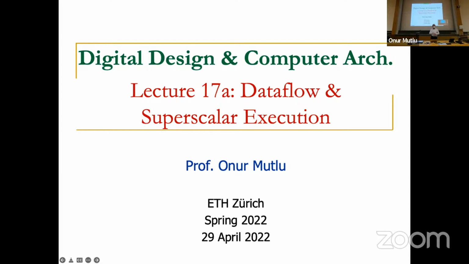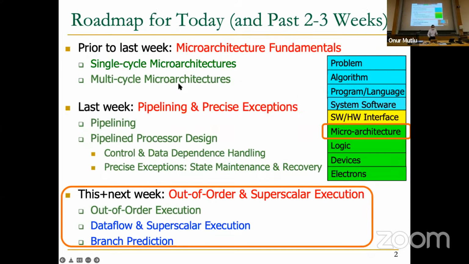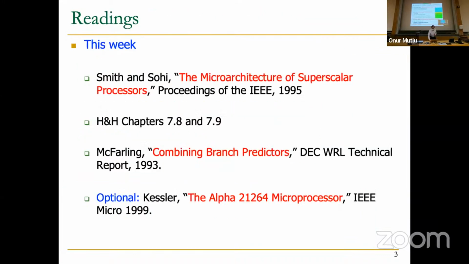And I've shown you yesterday several pictures of processors. We're going to see more. Essentially, all high performance general purpose processors, even low performance general purpose processors today employ out of order execution, superscalar execution, and branch prediction. And the cutting edge processors employ very sophisticated forms of it. But all of them are based on the principles that we're discussing in this class. And we're going to see some more of those today. So this is where we are. We actually came a long way, as you know. Today, we're over here. And starting next week after branch prediction, we're going to jump into some other paradigms of execution. I will mention them today when we actually talk about superscalar execution.